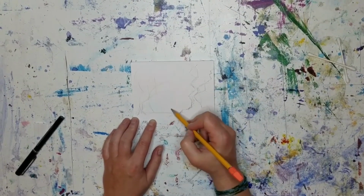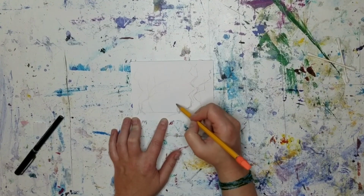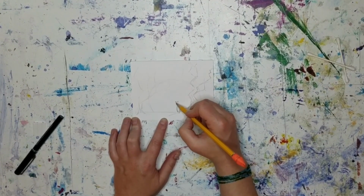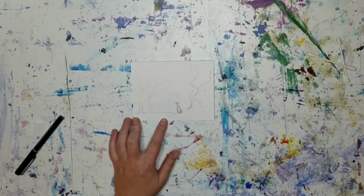Now we're going to add our cute little cat here. Now it's just a kind of a little tall, almost a U shape here, upside down U. I guess that would be an N. And then we've got a circle with two little points on it, and that is our simple cat shape. That's pretty much it as far as the sketching goes.